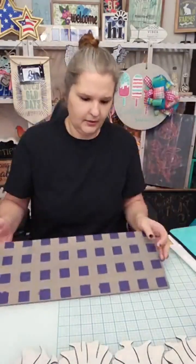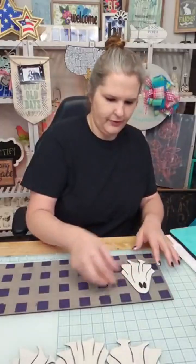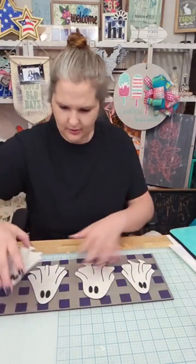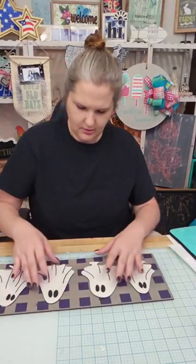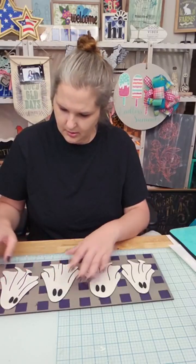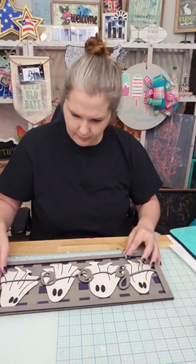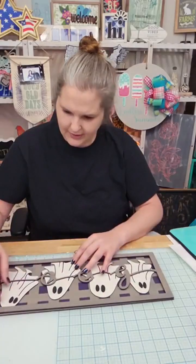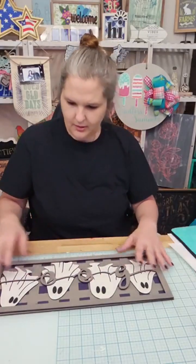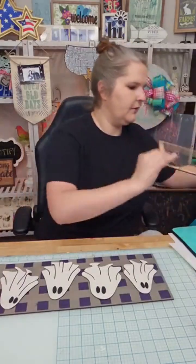Alright, so there's my background. I think that's good. Now, I want to kind of lay this out first to make sure that it's all going to fit. On my surface, and then we're going to put our frame right on top. Now, you can move these around however you like. Oh, this is cute. Alright. I'm going to put that over there.